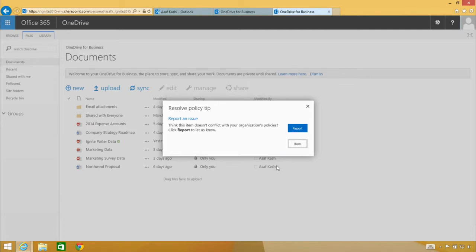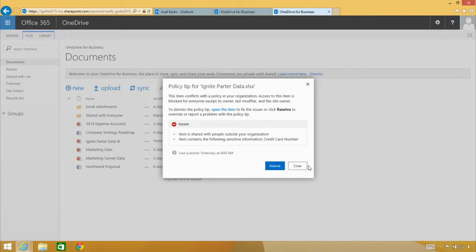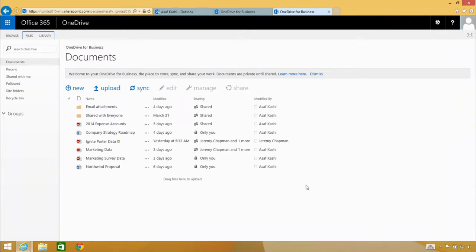I only have, the user can report a false positive, but again, they can interact with it, they can correct it. It is not locked down to them as the owner or last modifier, but it is no longer shared externally. As soon as the system detected that this was sensitive and violating the policy, we've locked it down without destroying the data. Once the user fixes that, all the permissions will be returned. So again, it's not a destructive operation. This is one of the first actions that we have in our preview today, and over time we'll add more actions such as encryption, quarantine, maybe move the file over to somewhere else, etc.